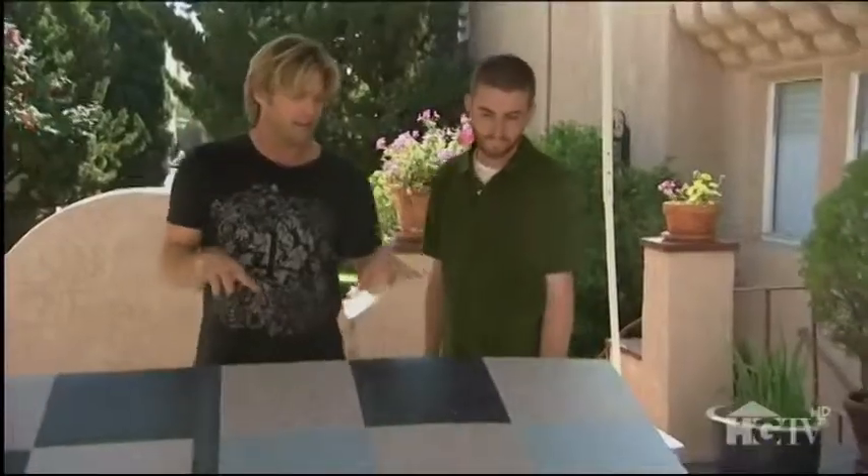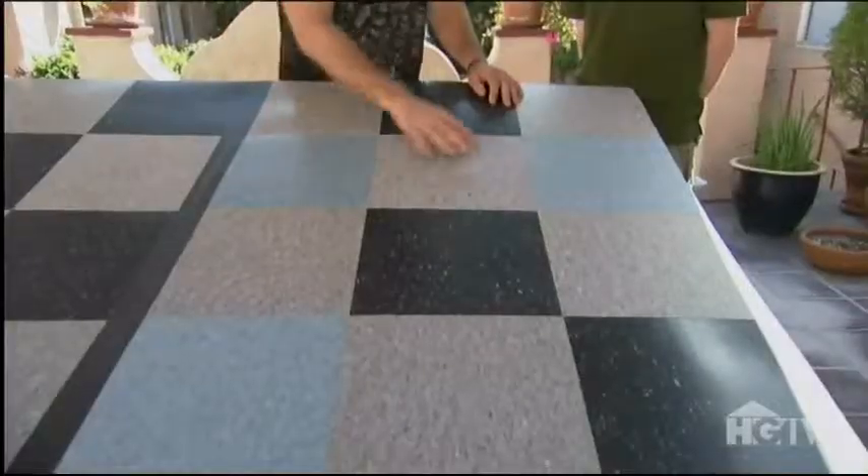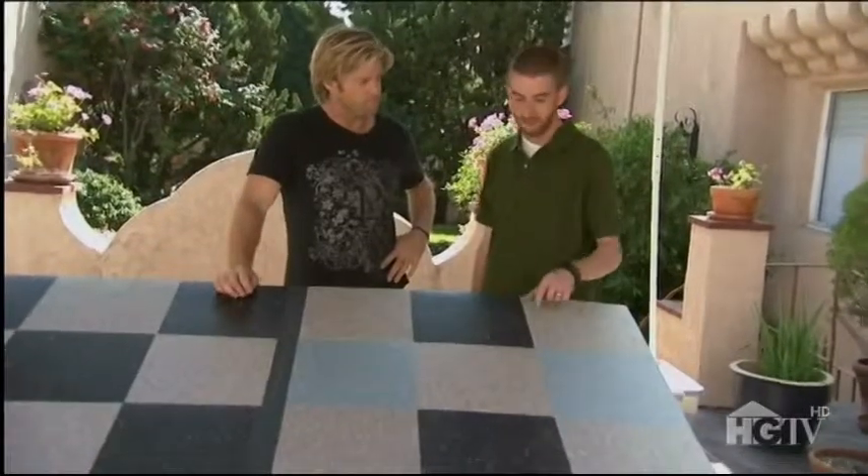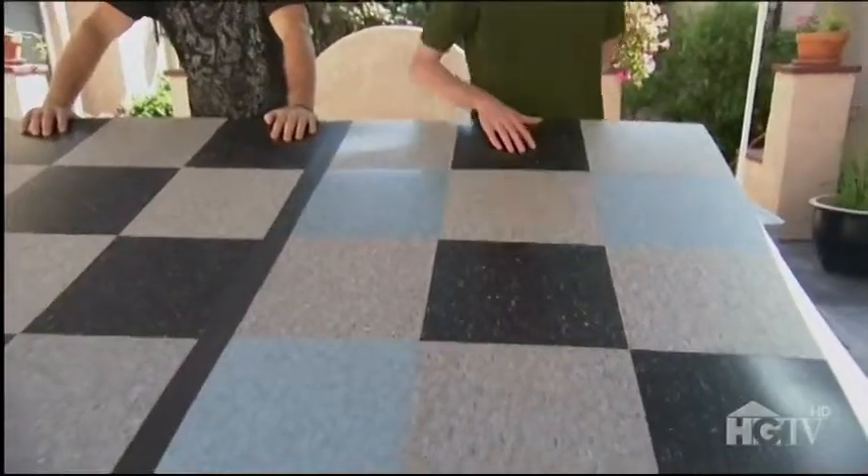Choice number three is more of a random feeling. It's going to be mostly gray, but occasionally there'll be some sprinkles of black and blue in there as well. Keep in mind your wife's not here — think about what she might be interested in. It's kind of a pattern but kind of random, mostly streaky and speckly. Out of all three, Keith is most attracted to this one — he likes the blue, the black, and the gray with that occasional randomness.